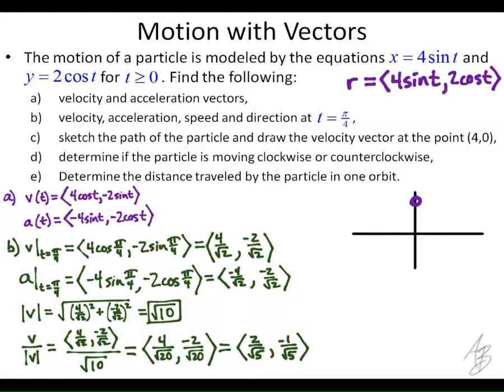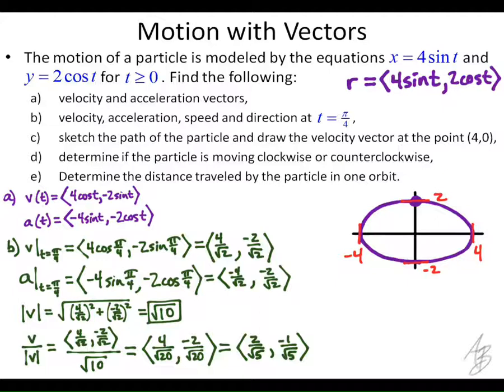Go ahead and type this into your calculator real quick. I want you to graph it, and I want you to note particularly where the intercepts are. We end up with an ellipse, and we know a little bit about ellipses. We could convert this to rectangular coordinates, rectangular graph if we want. We could do that using some of the tricks we talked about before with parametric equations. I'm not going to make you do that. But we would get a rectangular relation that would give us the same ellipse.